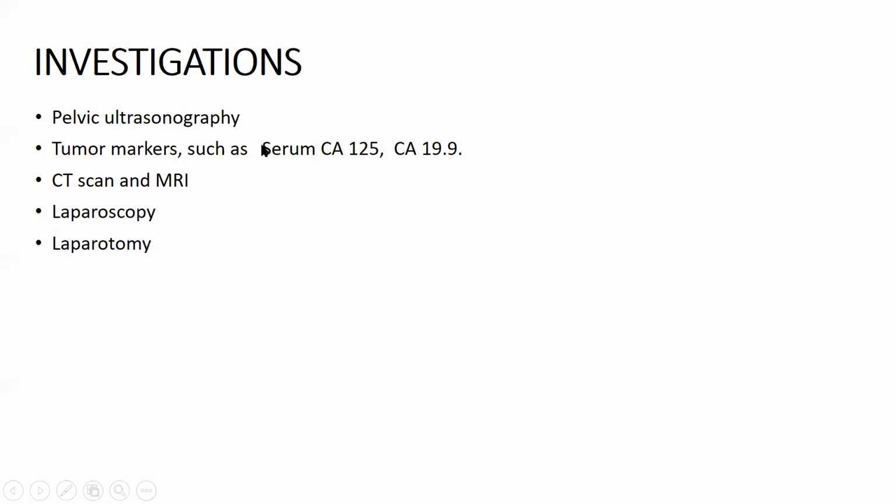So then you go for pelvic ultrasonography, and then to be more precise, you would like to go for MRI or CT scan. And there you would like to see whether it has affected any other organs or whether there is lymph node enlargement. And then management: if it is a benign tumor, you can go for laparoscopy. If you suspect malignancy, it is better to go for laparotomy.